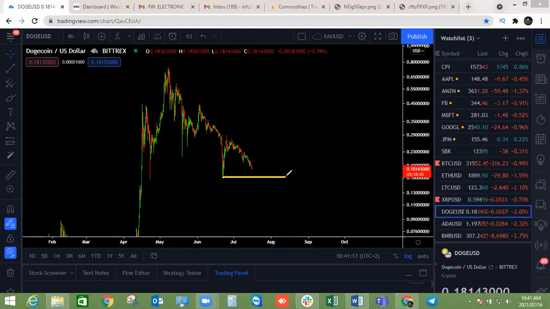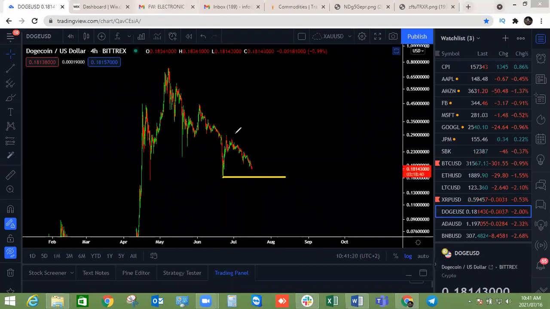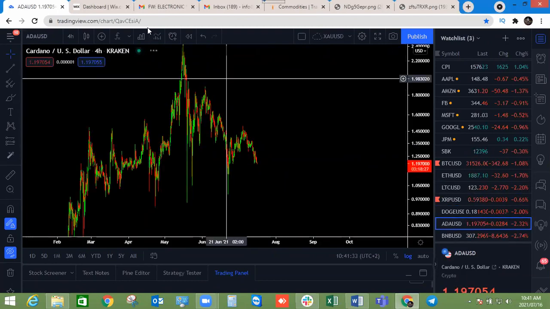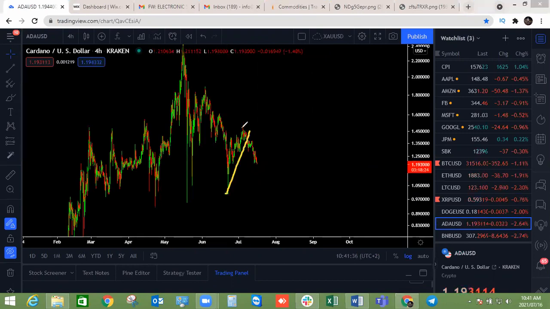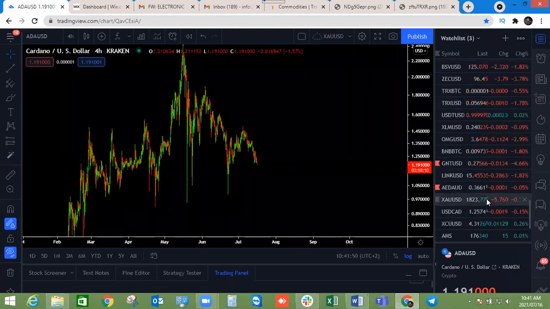Dogecoin looks to be going for that 16 cents. This looks like a three-wave structure. We'll be looking for a bounce at least around those levels. ADA, the same. This has been impulsive since these three waves, impulsive to the downside. We should expect to see a bounce here in three waves for more downside. No hope for reversal as yet. We are still bearish on the cryptocurrencies.